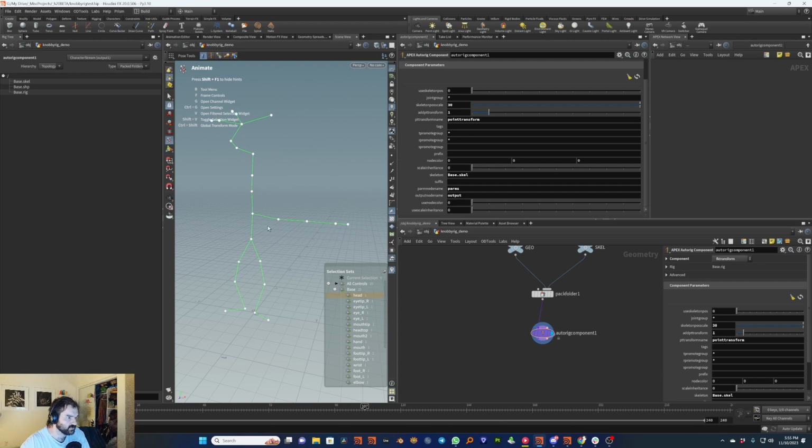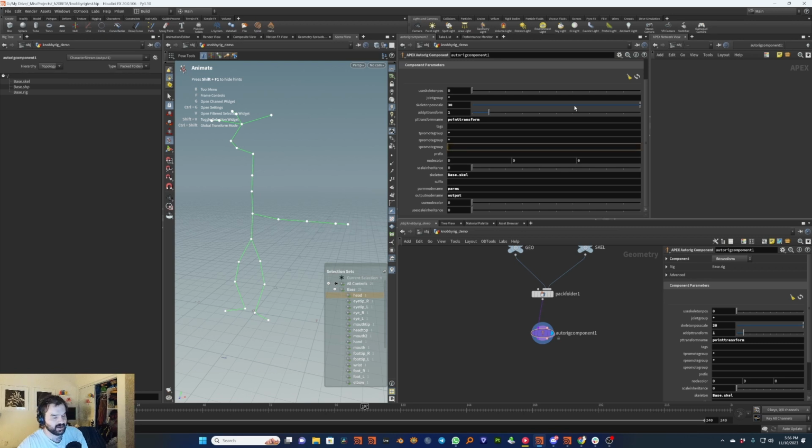Also, if I want to be able to translate these, I think also if I select some of these and then maybe shift select this guy and then do the control shift thing, I can weirdly manipulate my rig in interesting ways, like was shown off in the demo by Warren. So that's kind of cool. Like rotating it all around this pivot, which is kind of fun and interesting.